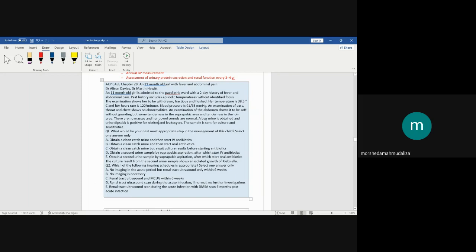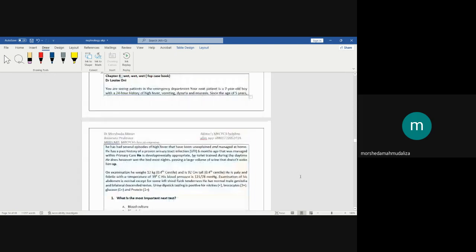But you can go for D, or you don't go for C, MCUG is only for less than 6 months. A and B are totally incorrect statements. So you have to go for E. E is the right answer, but just remember that atypical UTI requires immediate ultrasound, but recurrent UTI does not require immediate ultrasound. They can do the ultrasound after 6 weeks or within 6 weeks. Okay. But here, for atypical UTI, I do not get any atypical features. If it is atypical UTI, that means you have to give IV antibiotics, actually. So there is some disparity here. Okay. So is it clear, or are there some issues?